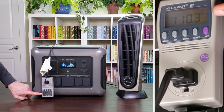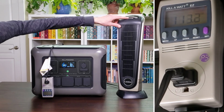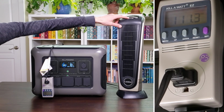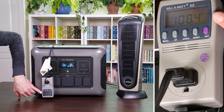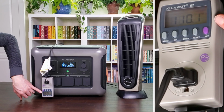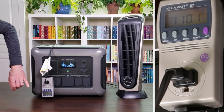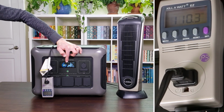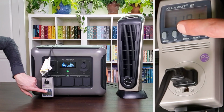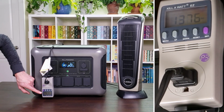So a little fluctuation in the voltage, but not too bad. Let me go ahead and turn that off and do that one more time. So when it comes on, it dropped down to 108.4, but then it immediately went back up to 110, 109.8, 110. So it is staying mostly above 110 with that running. Our output is getting close to 1400 watts, just surpassed 1400 watts. Let's see here. Okay, so we're seeing there 1377, 1381.